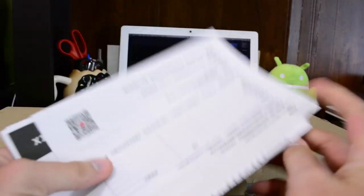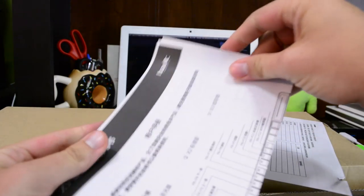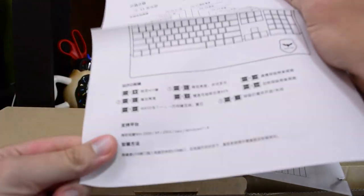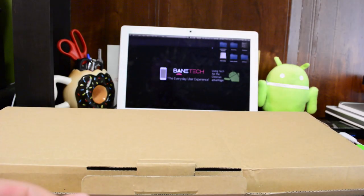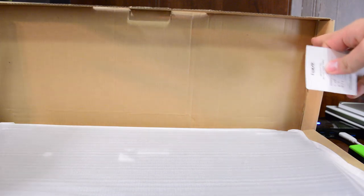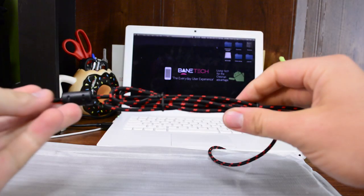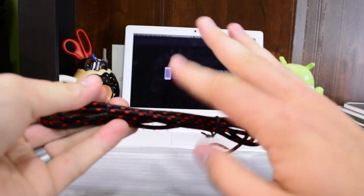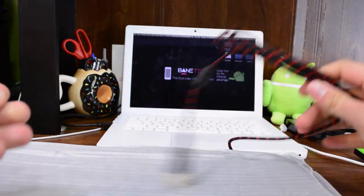So here we got some instructions. It looks like it's all in Chinese. Yeah, this is all in Chinese, so pretty useless for me. So right away, I'm going to notice that you get this nice corded kind of fabric material for the USB connection. So I like that already. Let's get this out of this wrapping.